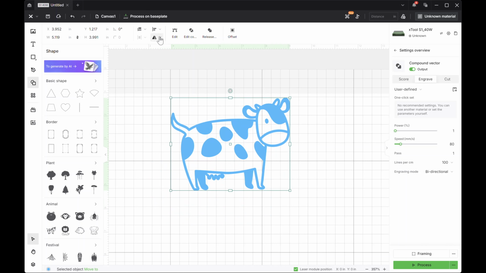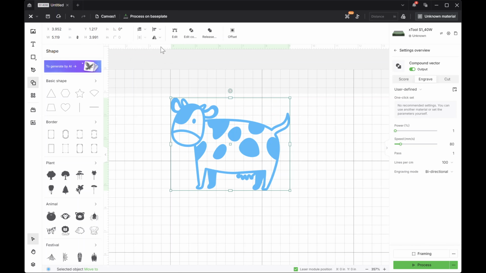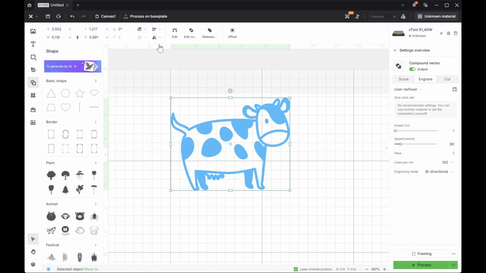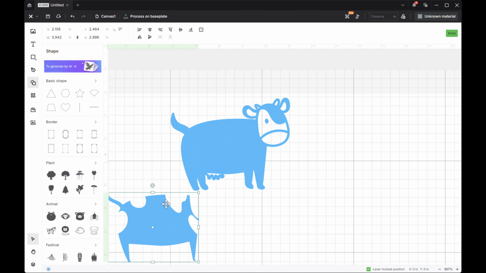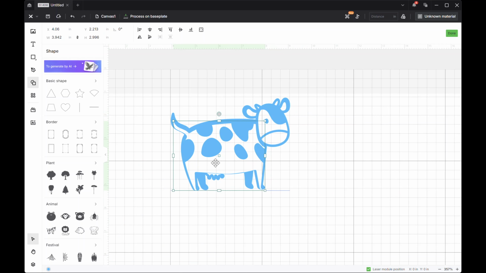But it does show you how to reflect this or flip this horizontally. Okay, you can also flip it vertically or reflect it vertically. So that's what these do. So now we know about all this stuff through here, up to here. We know edit. You can edit the compound. So you can take things off of here with all of these. So these have all been put on. So you can change your cow out if you don't want it. There's a couple little things that are pretty neat, right?